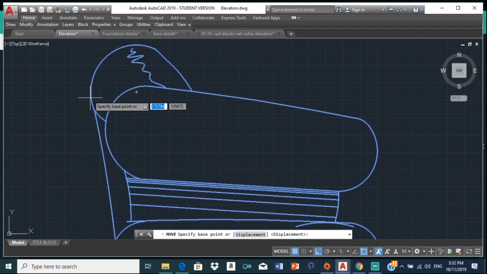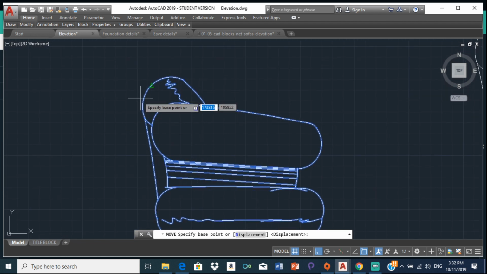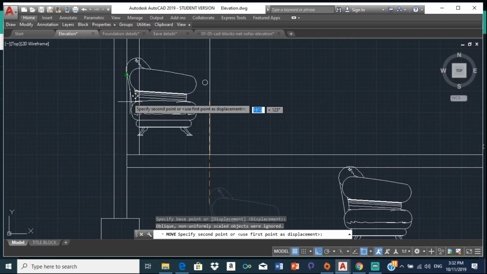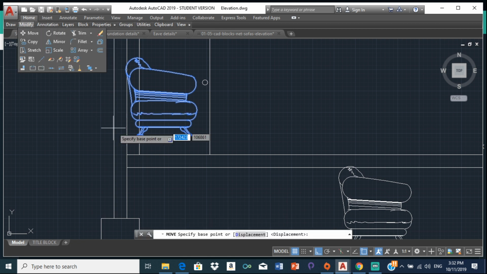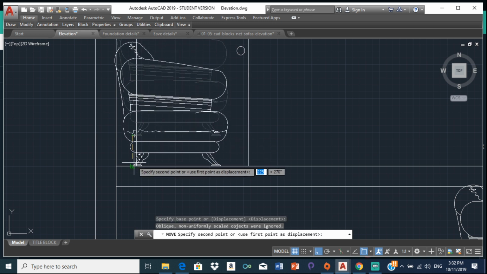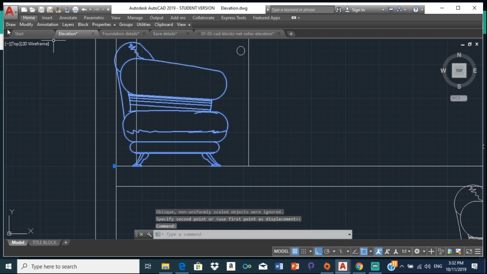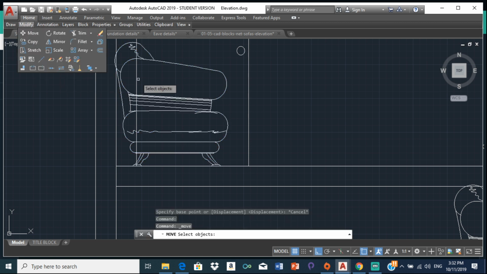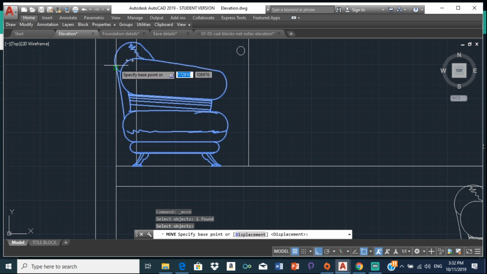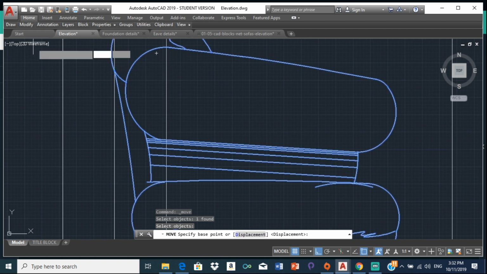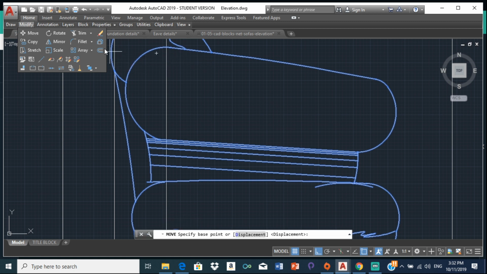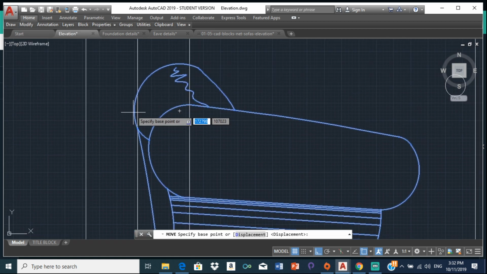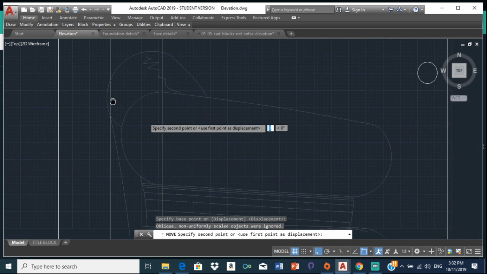Here we go. So we move it from this point, from the back of the sofa, and we put the back of the sofa right here against the wall. Then we can move it down, and then we'll move it across to ensure that it fits perfectly. So let me just move this down, and then let me move this across. Since I can't move it from there, let me just do this then. All right, good. Let me click here, and we're just bringing this across.